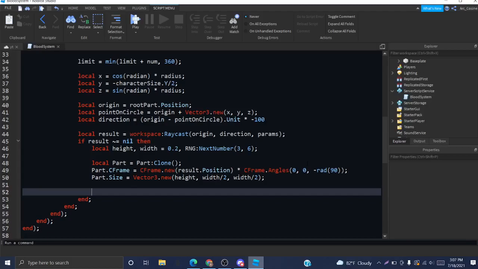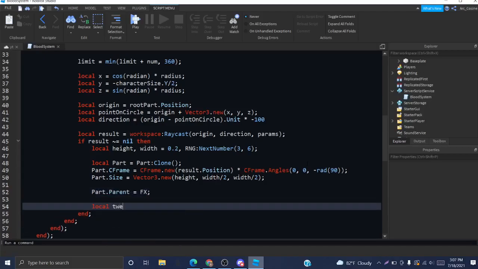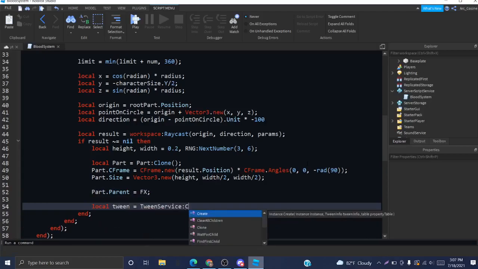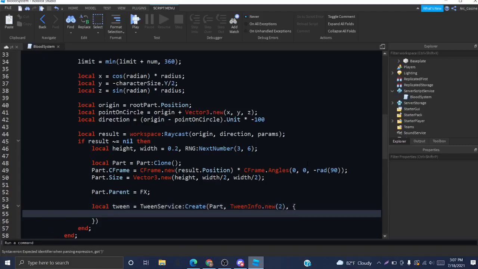And that brings us to the animation itself. I'm just going to make the part visible by parenting it to the FX folder. And now I create my tween. So TweenService:Create(part, TweenInfo.new(2)), and that's basically just going to specify that we want the animation to last only 2 seconds.